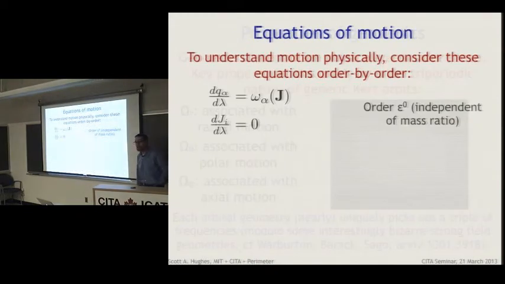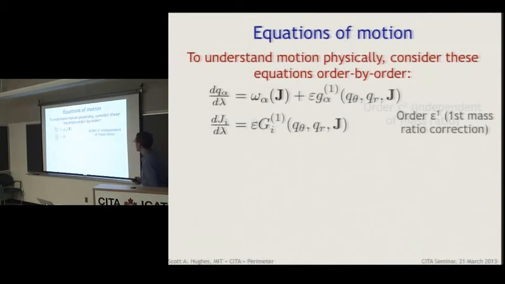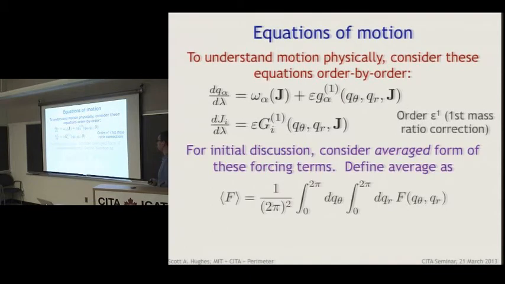Okay, so that's how things look at the leading order in the mass ratio, the zeroth order in the mass ratio. Let's add my first corrections to this. So when I add the first corrections, I have one forcing term that is changing the evolution of the angles that set my coordinates, and another term here that says that my constants are no longer quite so constant. To begin seeing what effect these things have, I want to discuss an average form of these driving terms.